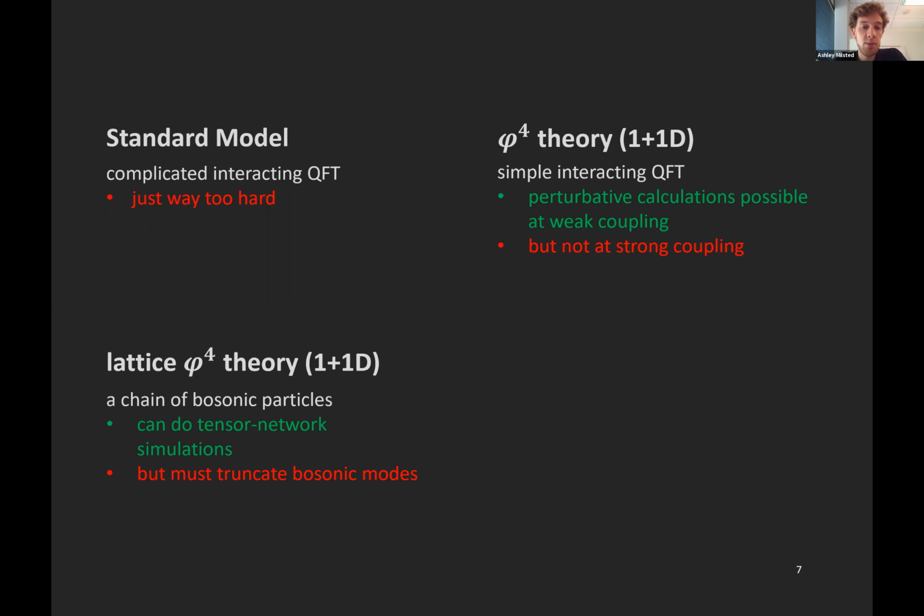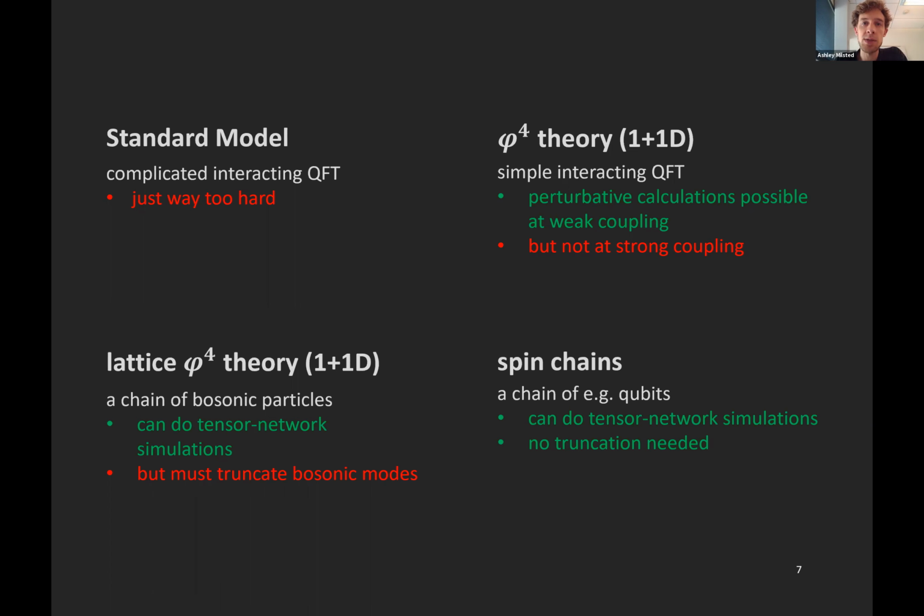But there's a problem that complicates matters, which is that now you have bosonic particles on each lattice site, and a bosonic particle has still an infinitely large Hilbert space, and you have to truncate that somehow to do an actual concrete calculation. So we are going to go to the even simpler setting of spin chains, where we have a finite Hilbert space dimension for each lattice site, and we no longer need to do truncation.